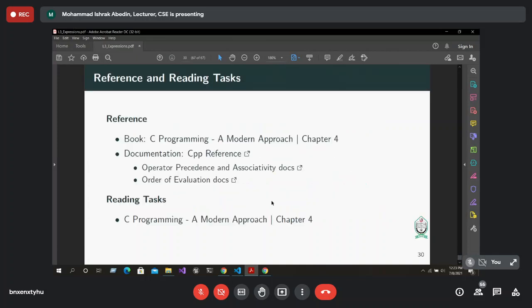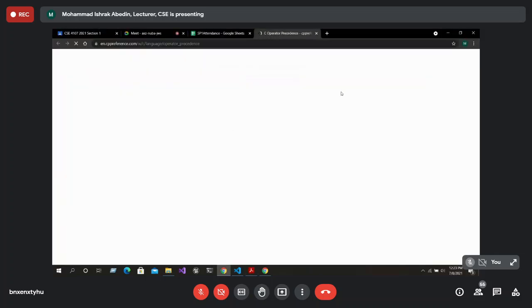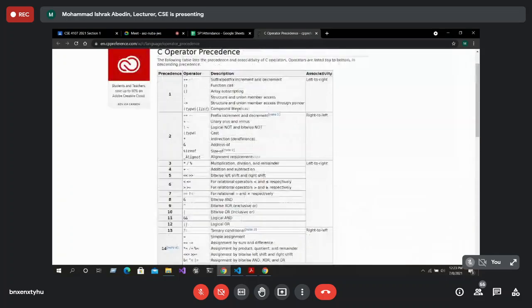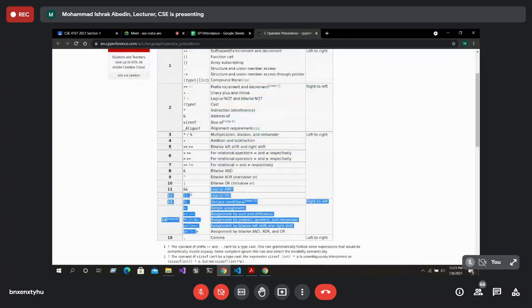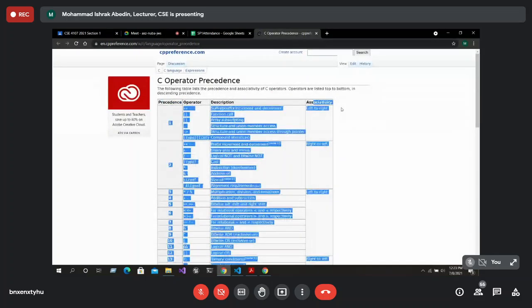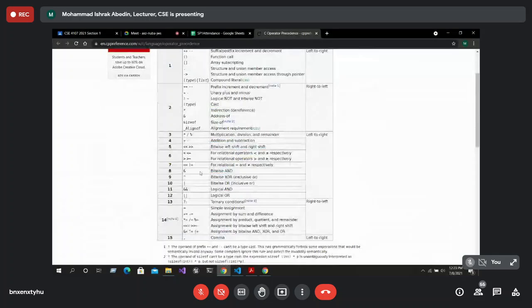Okay. If there is no question, I will show you one thing. You can take a look here, and this one will give you a large list of operators. These are the precedence of all the operators that are in C. You do not need to remember all of those, but whenever we cover more operators and more data types, we might encounter some more operators. From here, you can look at their precedence and their associativity, so that you can evaluate expressions containing those operators. Like this will be the very common ones we use afterwards.